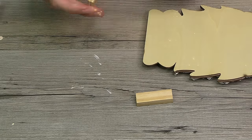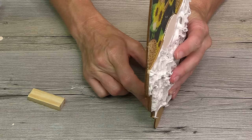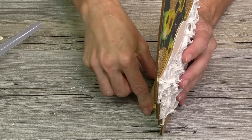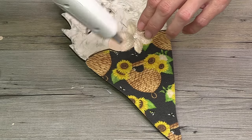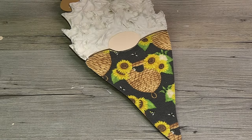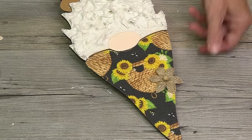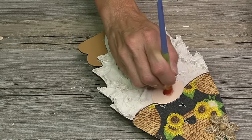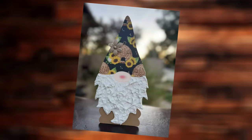If you want to hang this plaque, just add a hanger to the back. I want this plaque to stand because I'm going to put it on an end table or in my entertainment center. To do that, just use a couple of Jenga blocks — you want to use two because with one it's front heavy, with two it'll be back heavy and it'll stand just right. I dug into my stash of burlap flowers from Dollar Tree — they come in a multi-pack of white and natural burlap color, perfect for the hat. For the nose, I'm adding just a bit of color using an oil pastel and a stiffer paintbrush to achieve that soft, blended, clouded look. How stinking cute is this? And it was easy to do.